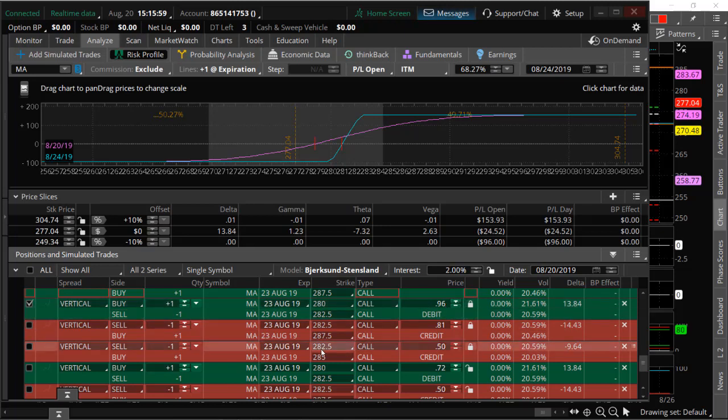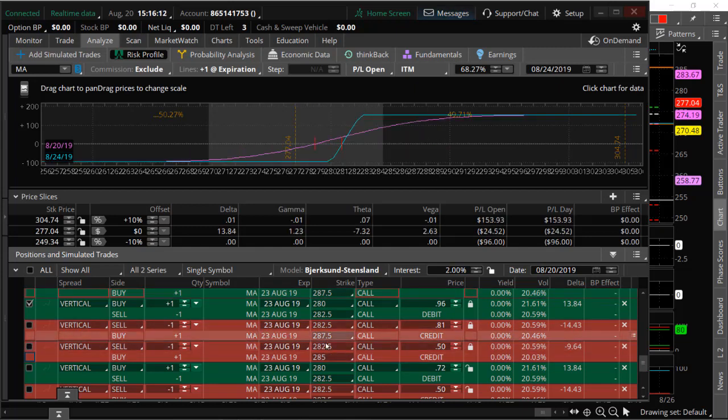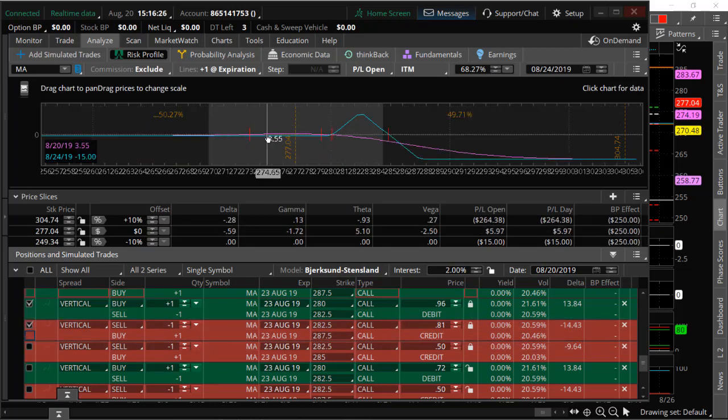If you did a balanced butterfly, you'd be selling the 282.5, 285 bear call credit spread. At that point in time, that was $50. So your butterfly, you would be in for this with $46 at risk. But by skipping a strike, instead of the 282.5, 285, you do the 282.5, 287, you get a bigger credit. You can see you get a credit of over 80 cents versus 50. So $30 better. In this situation, our downside risk is only $15 versus over 40 if you did a standard butterfly. Now the potential profit's even bigger too, because you brought in a bigger credit.